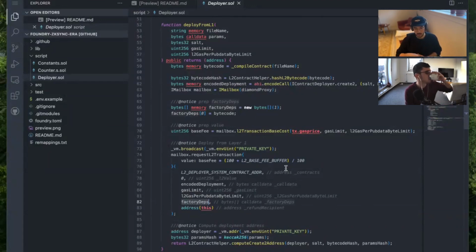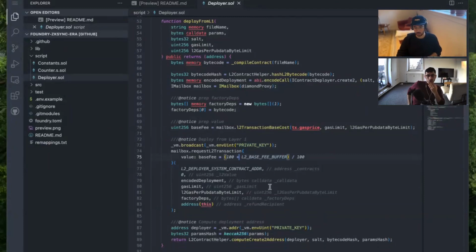Awesome. But yeah, so we pass in the full bytecode and then a fund recipient. I believe this is just the recipient of the value, but I'm not entirely sure. We also have to pass this value here, which is basically the fee to this encoded deployment call. I add a little buffer in there because sometimes when it gets passed over, the fees will change, and there's a difference between when it's executed and when it's sent.